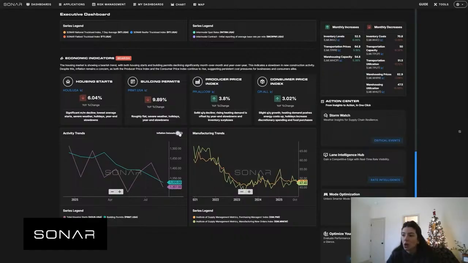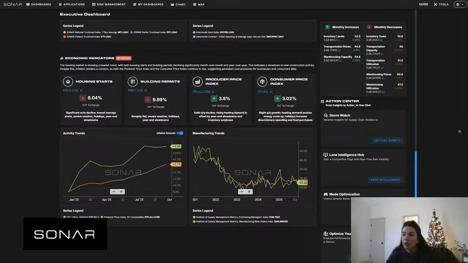You can also toggle this to look at some more inflationary data sets. So get more insight into those consumer sentiments again, and how that's changed as well. This is looking at the percent increase for the last year. So it looks like overall producer prices are going up about 3% and that CPI index is going up about 2%. So seeing that those are both trending up and getting ahead of that, knowing what that means from a consumer sentiment perspective.